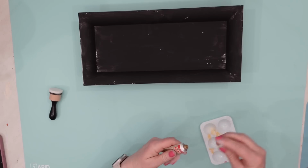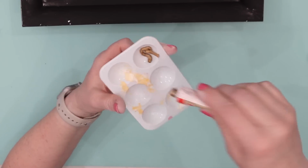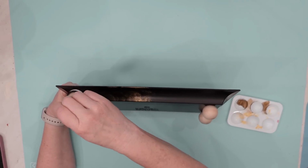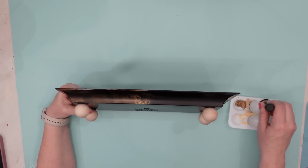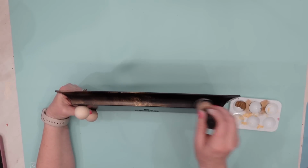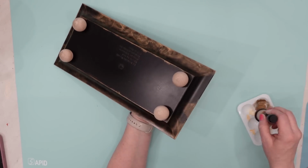Now, once my chalk paint had completely dried, then I came back with some Rub and Buff, and this was in the antique gold color, and I just put a coat of Rub and Buff on everything that was basically black on my tray. So the bottom and the top got a coat of Rub and Buff.